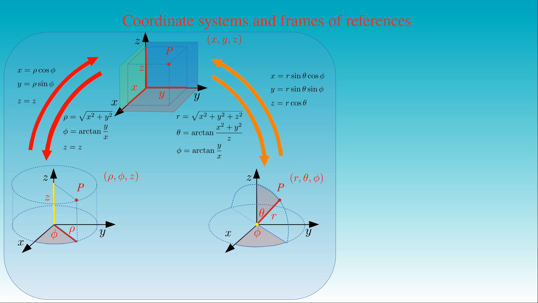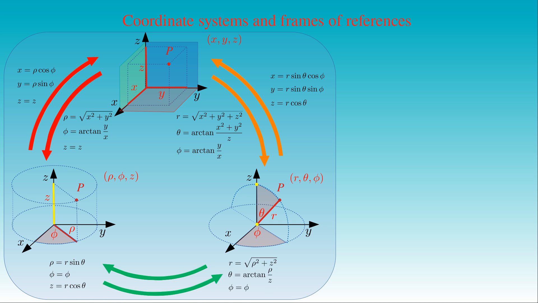Two other singularity point sets are the north and south poles of the unit sphere around origin O, determined by Theta equals 0 degrees and Theta equals 180 degrees respectively. On both poles the longitudinal angle Phi is undetermined. These coordinate singularities can also be covered with the Cartesian coordinate system. There are also coordinate transformations between the spherical polar and cylindrical coordinate systems: one transformation maps the spherical coordinates R, Theta, and Phi into the cylindrical coordinates Rho, Phi, and Z, and its inverse sends the cylindrical coordinates into the spherical polar ones.